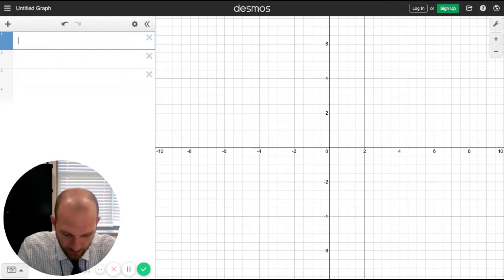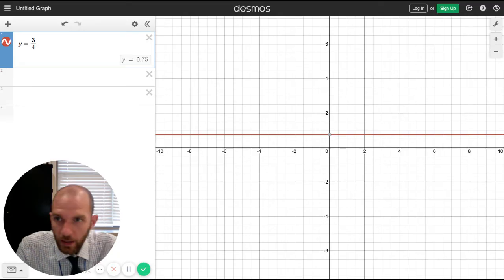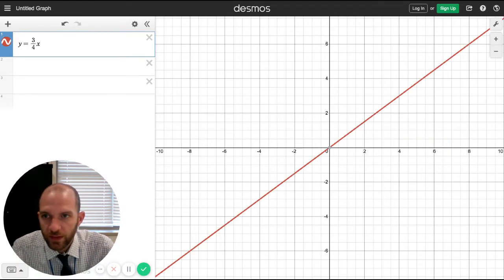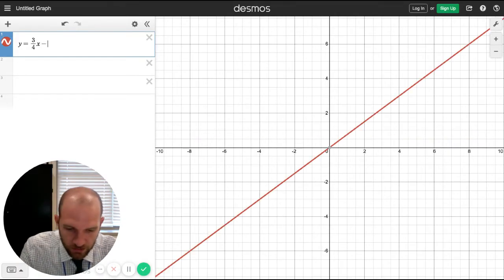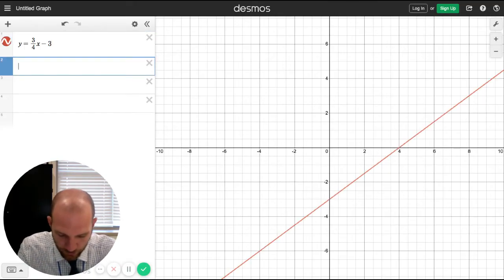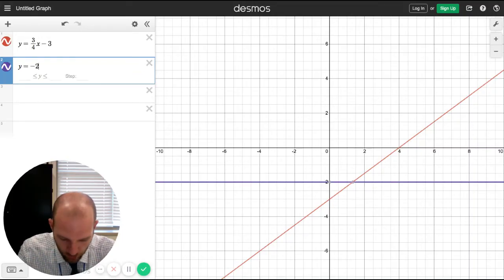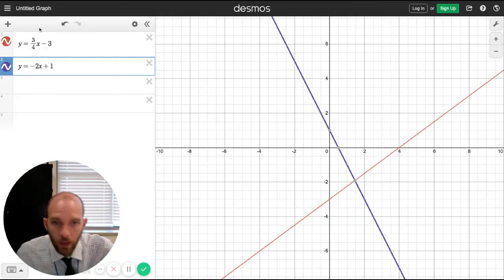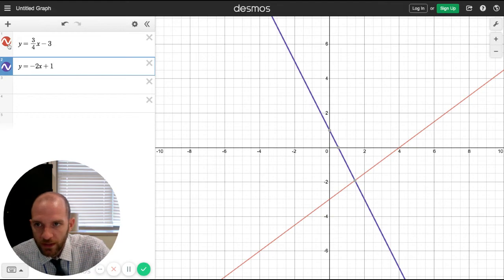So this first equation, example number 5, it says y equals 3/4. Now, one thing on this, the cursor's still on the bottom, so you'll want to arrow over, cursor over, so that the x is beside the fraction. 3/4 x minus 3. And then if you just hit enter, you can jump down to the next line, and it'll start graphing it in real time. Y equals -2x plus 1. So as you change that equation, you'll see the graph changing as well. So we've got a red line here, that's our first graph, and a purple line is our second graph.